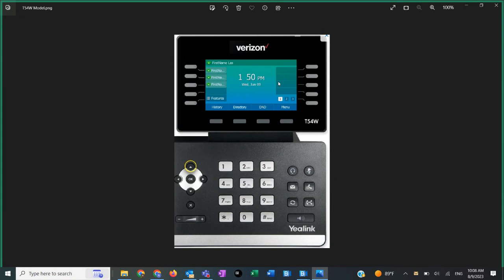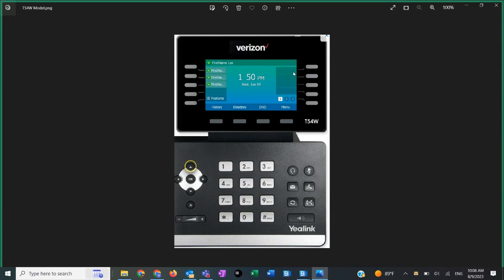Right, so moving on to the right-hand side of the screen, we're seeing these blank spaces. On your phones, these are going to appear as blank options only because they can be configured as a few different features, a few different functionalities. The first 2 are done manually on the phone themselves. The last feature is something that can only be set up in the back end, so I'll double back around to that. So going over to the first 2 features, these buttons here can be assigned as either speed dials or intercom keys.